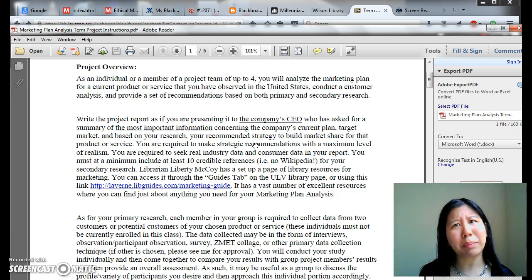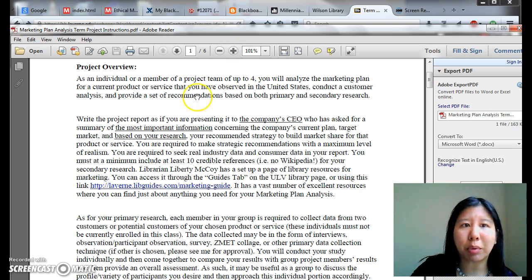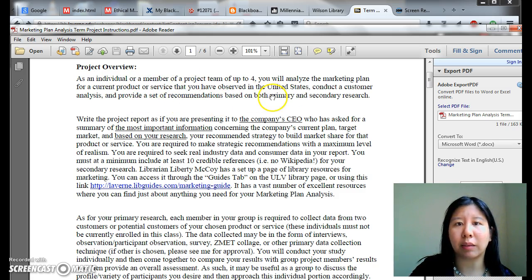You could do a B2B or one that's international, but for both, those might be a little harder to find information and to get the research data you need. If you do have such access, you can talk to me and double check things, but otherwise I recommend, again, a current product such as a good or service, and one that's observed in the United States.